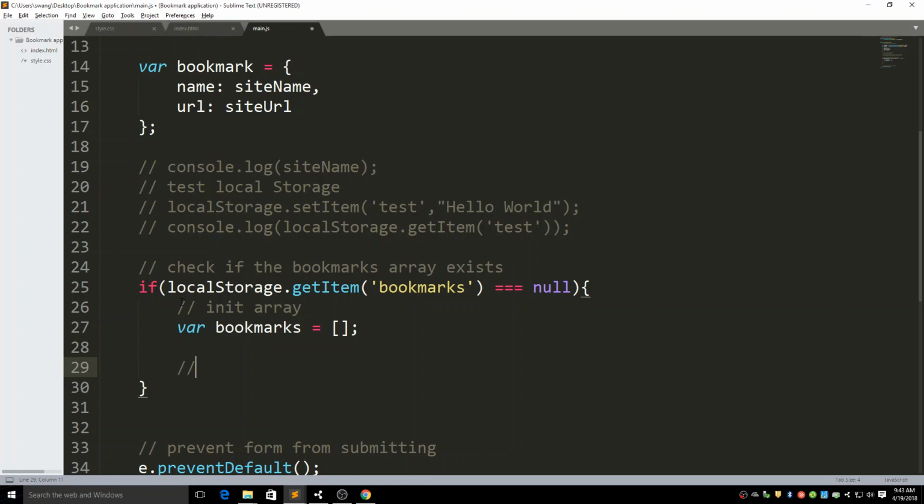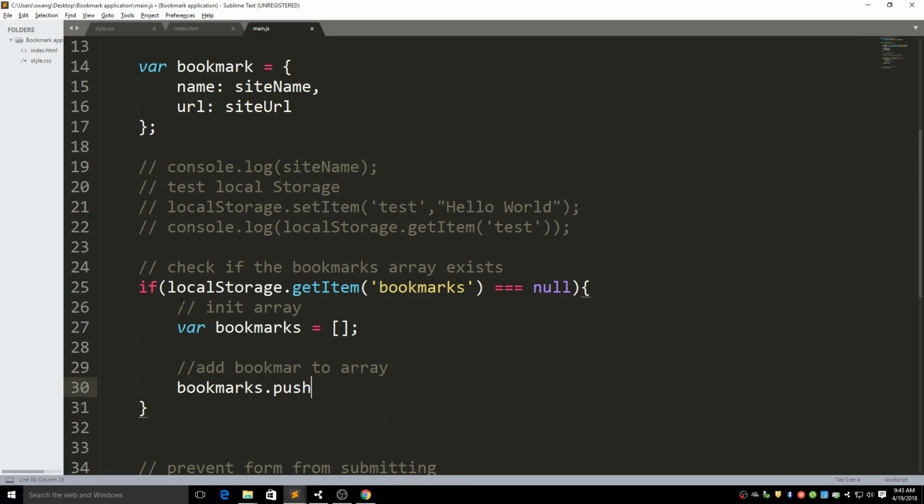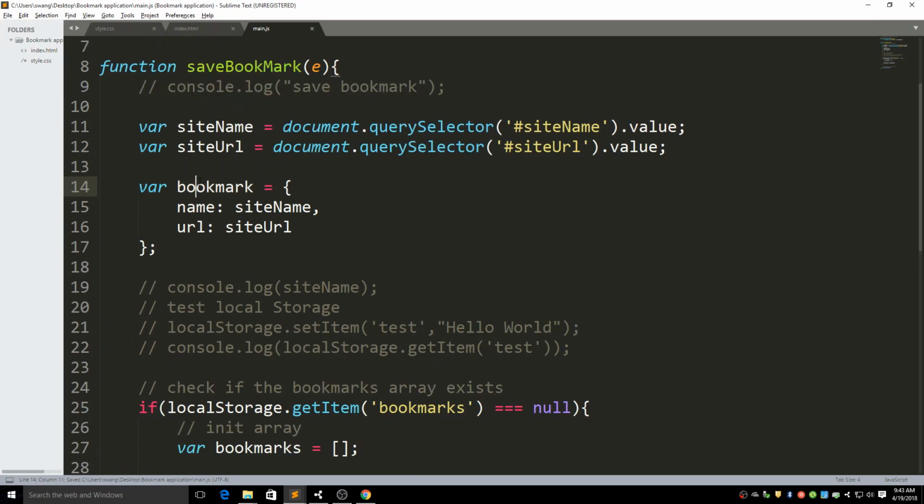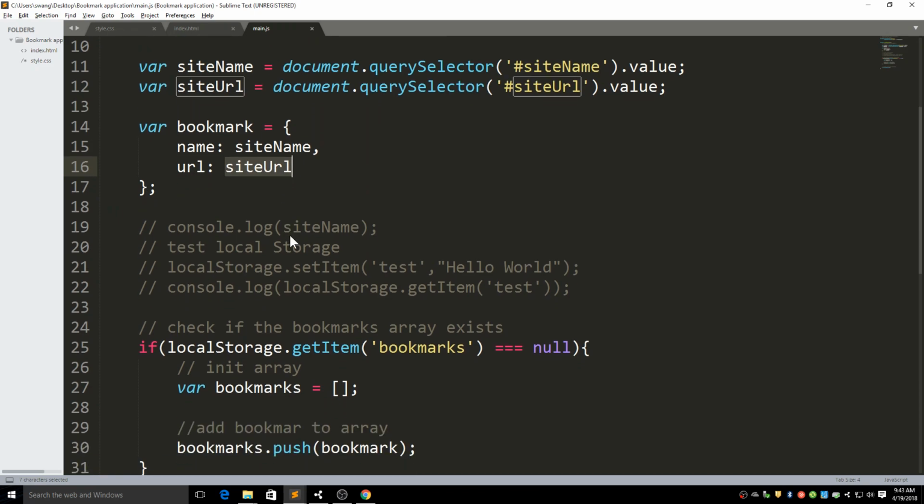Okay? So I just create an array. Now I want to add the bookmark to the array. How do I do it? I just use push, right? Bookmarks dot push. Push bookmark. Bookmark is what I just created here. It's an object, with the user input site name and the user input site URL.